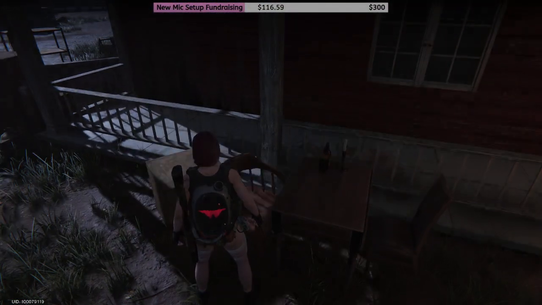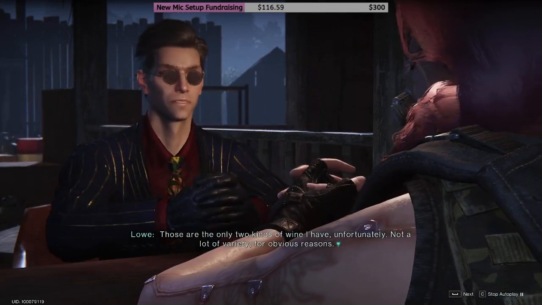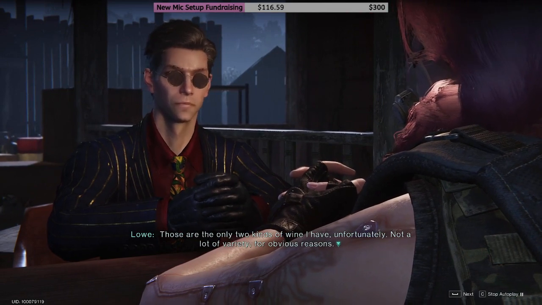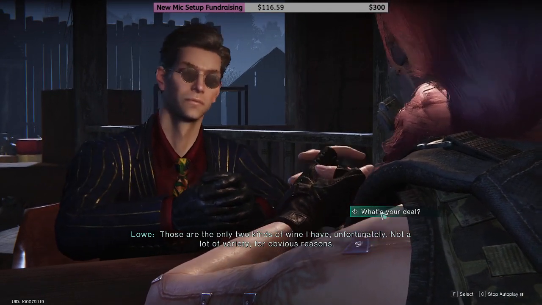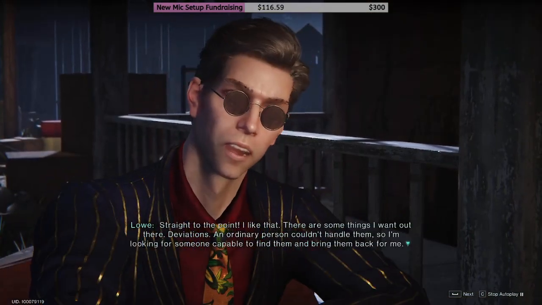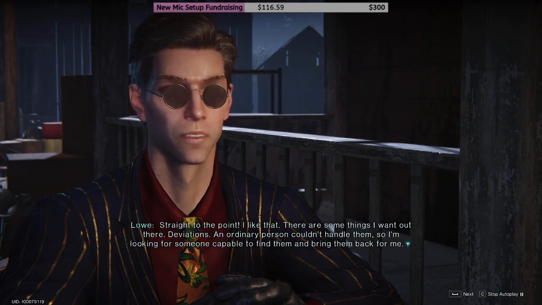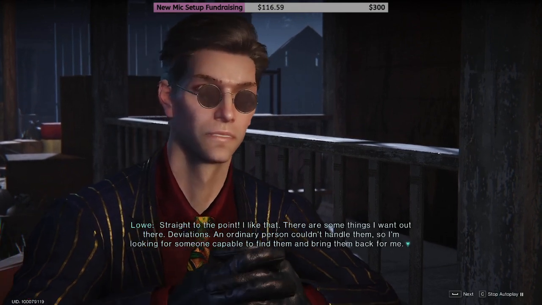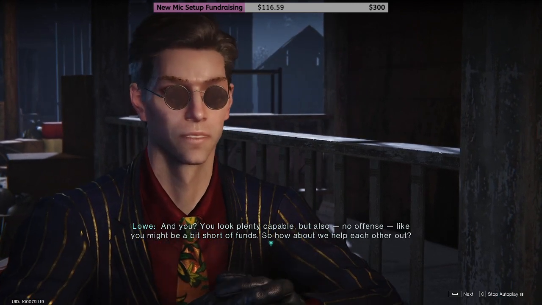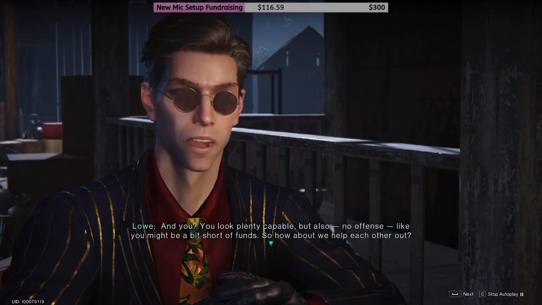Does he have a Sauvignon Blanc or Pinot Grigio? I'm afraid I only have two kinds right now, both whites. Not a lot of wineries left once civilization collapses, unfortunately. You didn't call me over here just to share a drink. What's your game? Straight to the point. I like that. Yes, there are some things I want out there. Deviations. An ordinary person couldn't handle them, so I'm looking for someone capable to find them and bring them back for me. And you look plenty capable. But also, no offense, you might be a bit short of funds. So how about we help each other out?